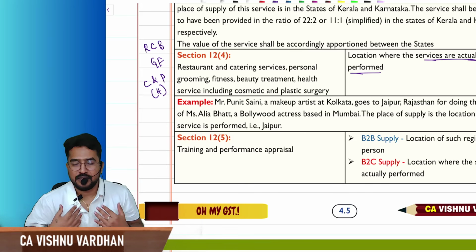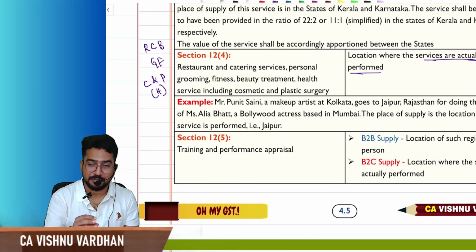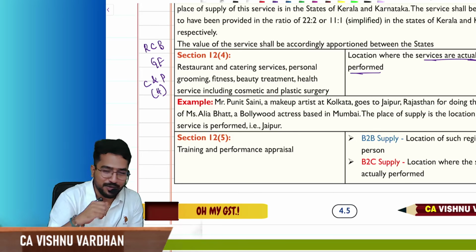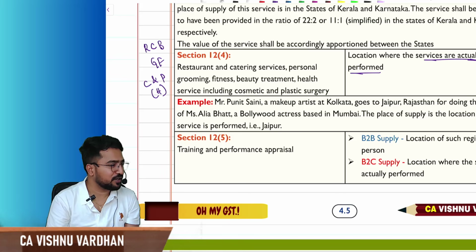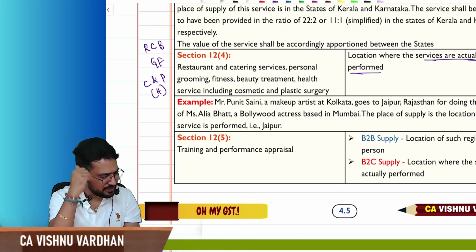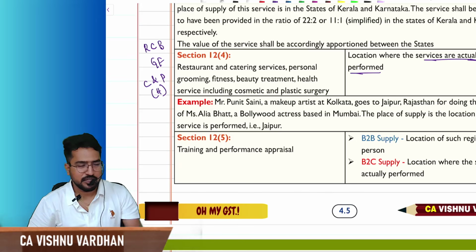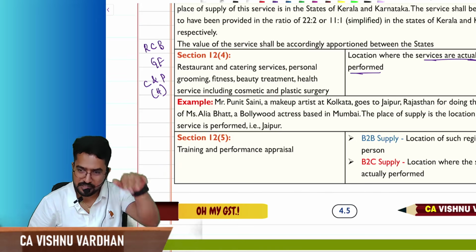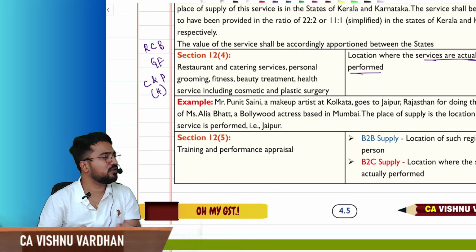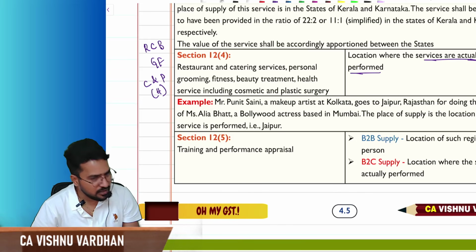Normally I am staying in Chennai. For a haircut, I am going to Delhi. Imagine, I will not cross my street itself. So I am going to Delhi, getting the haircut done and coming back. What is the place of supply? Delhi will be the place of supply. Leave that. I am in Chennai, registered in Andhra Pradesh. I am coming to Bangalore and having some biryani in a restaurant. They will not say place of supply Hyderabad or Andhra Pradesh. Restaurant services, where they are providing, Bengaluru. Bengaluru will be the place of supply. Are you understanding the point? They will charge CGST and SGST.